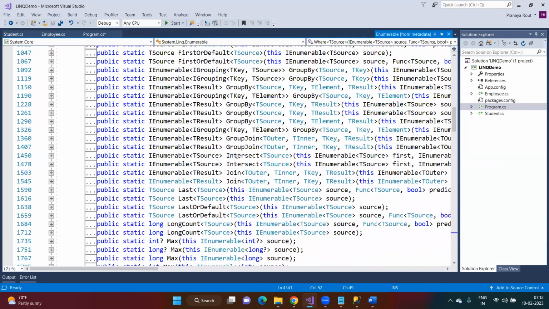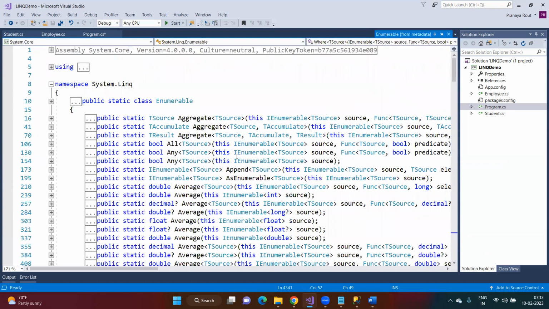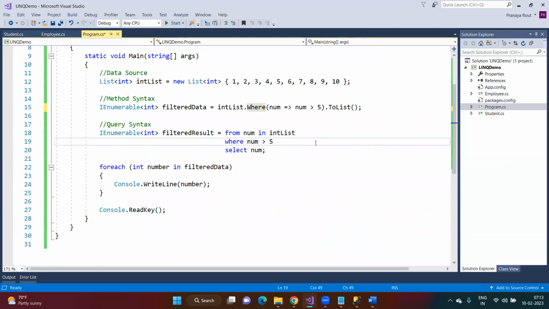So behind the scene, whether you use the operator or the extension method, if you use the operator, internally it is using the LINQ extension method. So there is no difference in performance whether you use the extension method or this operator, because internally it is using the extension method only. So I'm selecting all elements from this collection. Then I'm checking whether each element is greater than 5 or not. If this condition is satisfied, that element is going to be returned. So in this case, those 5 elements which satisfy the condition will be returned.